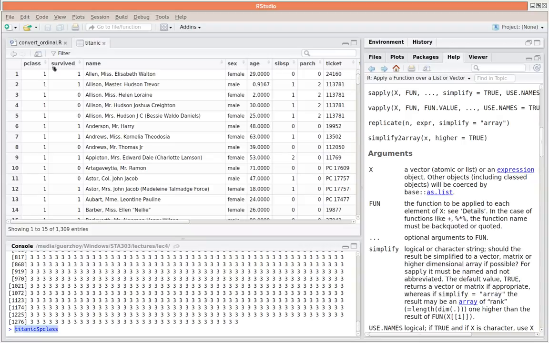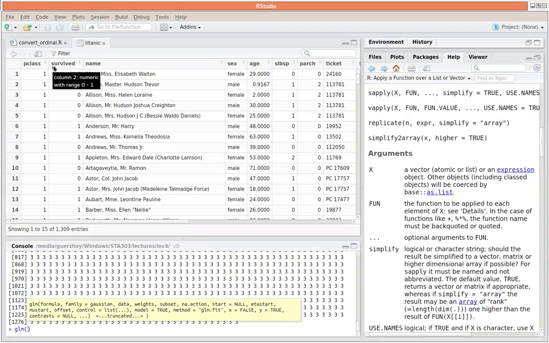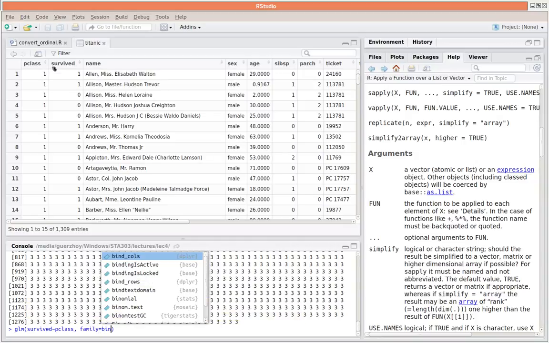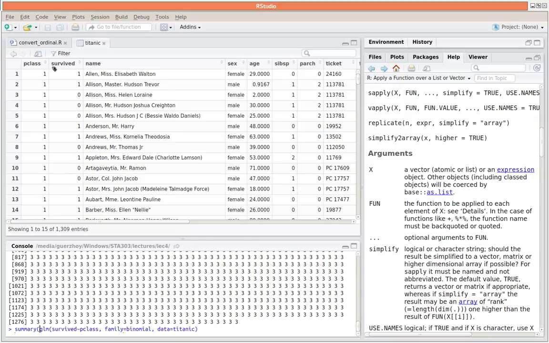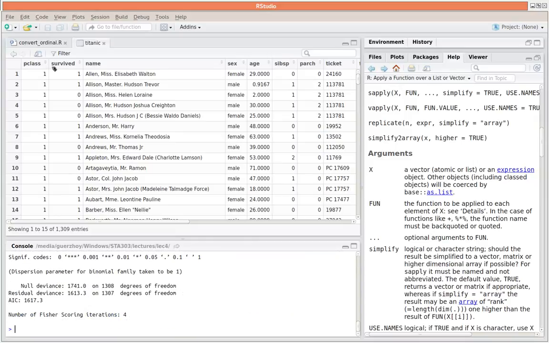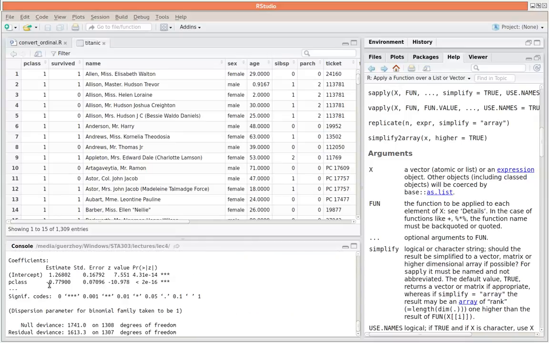The way you would do it is the usual thing: you would say GLM, survived depends on P class, with binomial family and with data equals Titanic. You get the summary of that. What you'll get here as the coefficient for P class is the decrease in log odds as you go from first class to second class and from second class to third class.